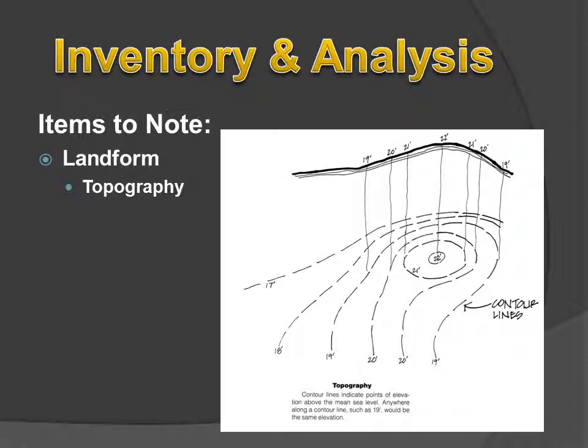All right, this is topography. And the surveys that you get off of Geodata and the ones that you're going to get from the surveyor, nine times out of ten aren't going to have the topo on it, because that takes some time for the surveyor to do. A surveyor can come out in probably two or three hours on a small lot, mark the driveway, give the corners of the house, give the footprint of the house, and mark all the property lines.